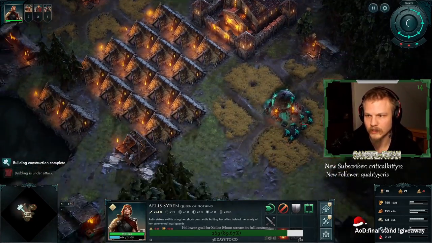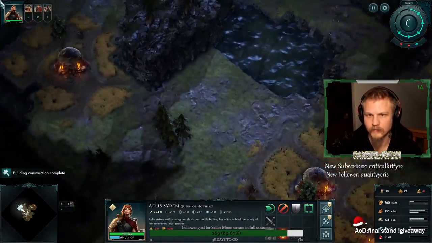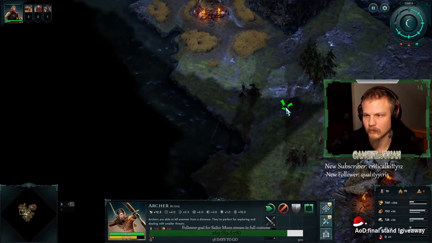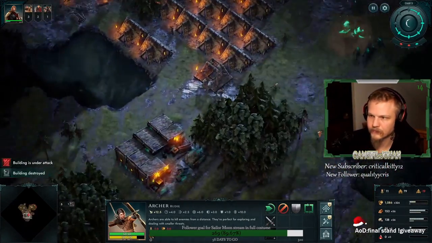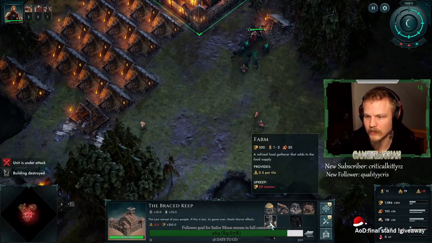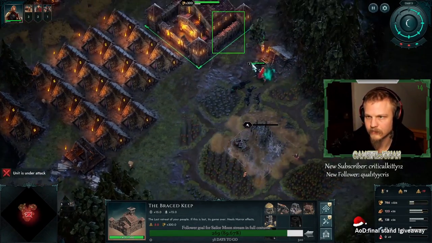Okay, we're gonna lose that gathering hut, but it's fine. I'm taking this guy down just to be able to place the farm. And this is fine, because that means we're placing a farm here instead.